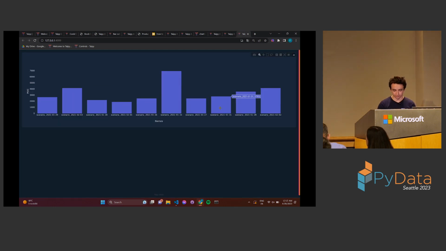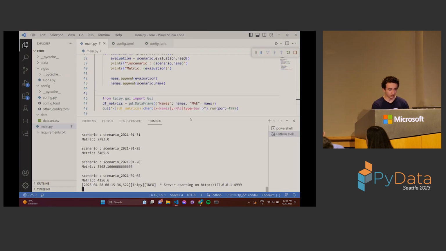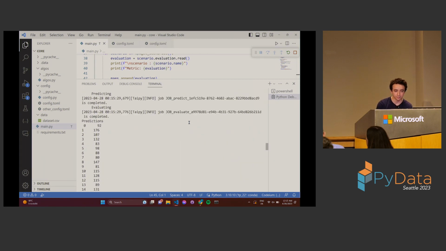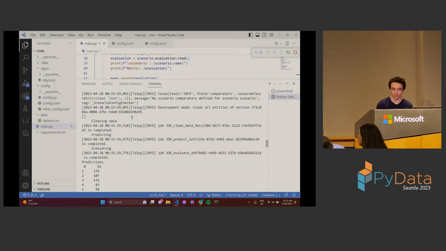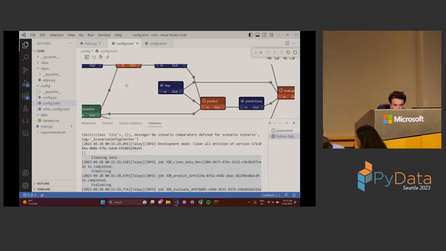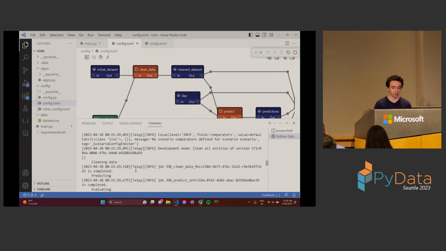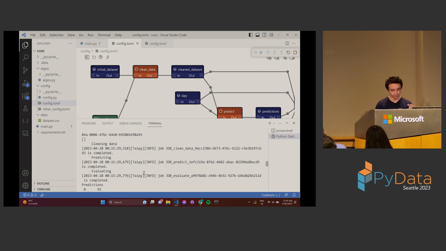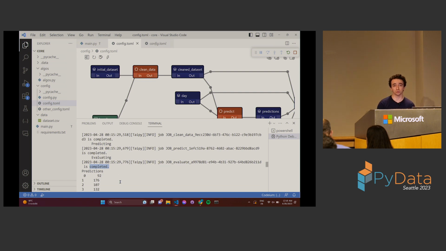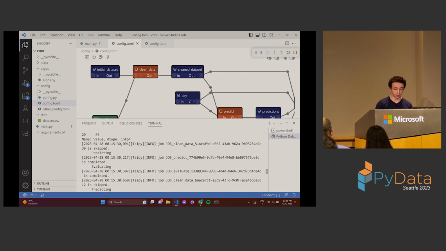But what I wanted to show, that is hidden in the logs, is that for my first scenario, I have three tasks. I have the clean, the predict, and evaluate. What you see here is my first scenario and the jobs related to this task. So the clean data is being completed, the predicting is being completed, and evaluation also completed. And if I go to my second scenario that I have created and submitted, you will see that the clean data here is being skipped, which means that Taipy will not do your task, it will just skip it. But the other ones will be completed.